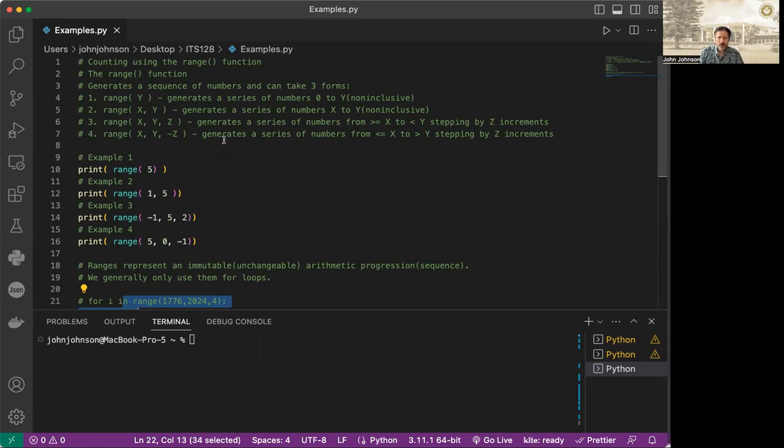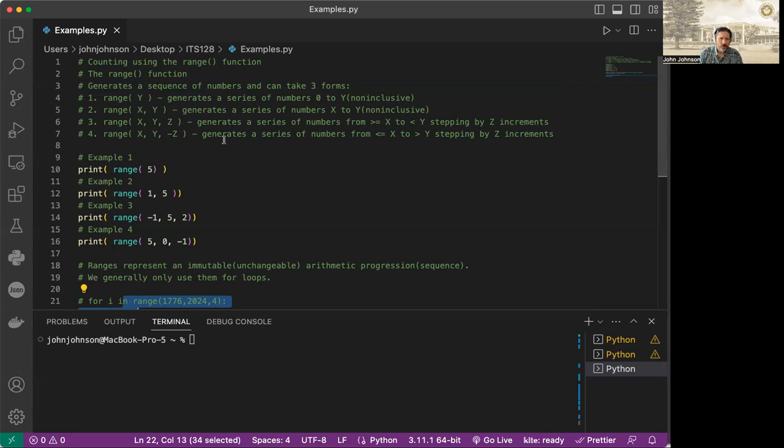The second way of using this is with 2 different integers. The first integer will be our start, and our second integer is going to be the end. Actually, it's not going to be the exact end. It'll be the non-inclusive end. So let's say we put in range of 0 to 5. Again, we're going to be going 0, 1, 2, 3, 4. We're not going to actually include that y. We're going to go up until y minus 1.